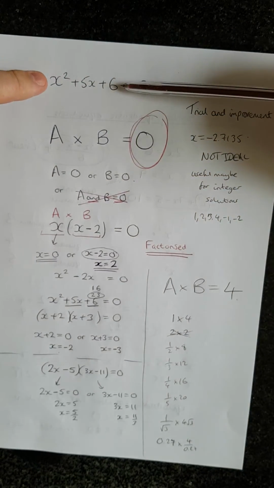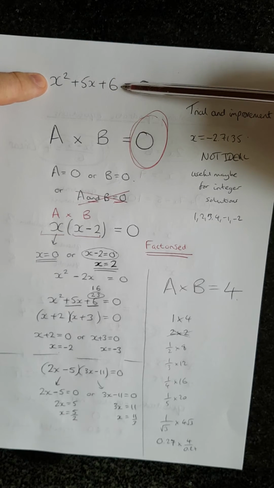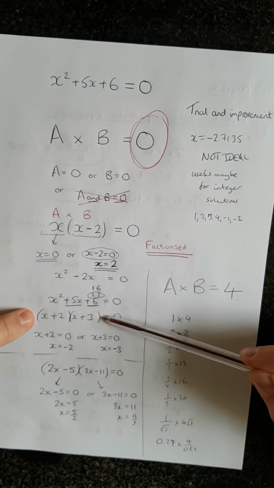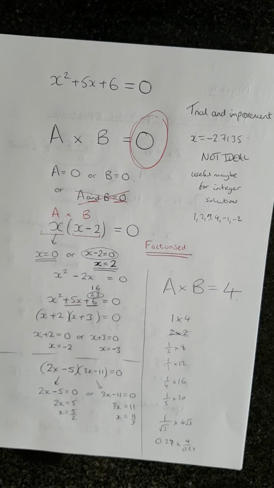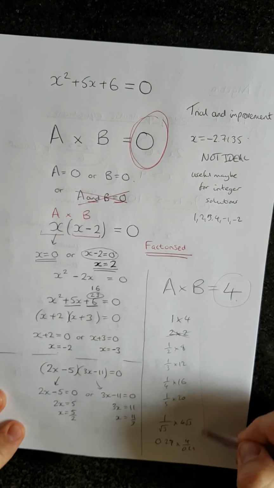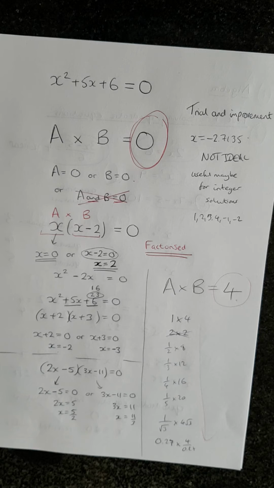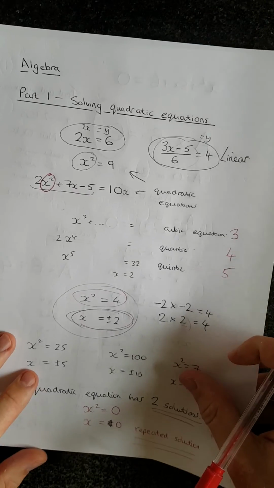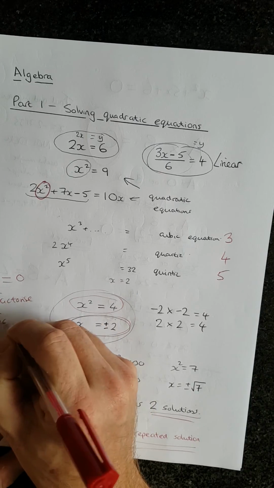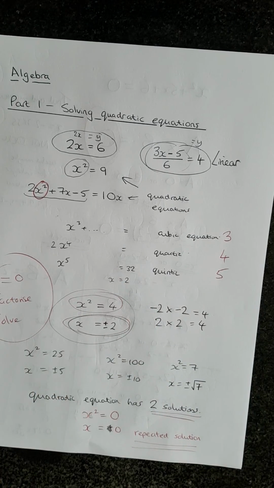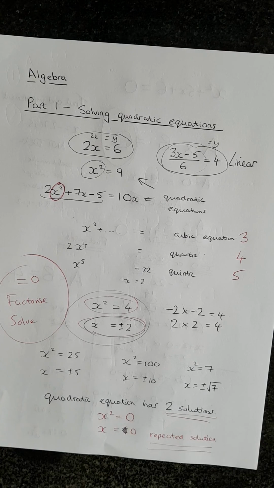So if we can take a quadratic expression and factorise it, we can get the two solutions. And it only works equal to 0 because of all the other pairs you get if it's not. So method 1 for solving equations: equal to 0, factorise, solve. Practice this now and then we'll get looking at some other methods. If you need to practice factorising, go back to the video on factorising.